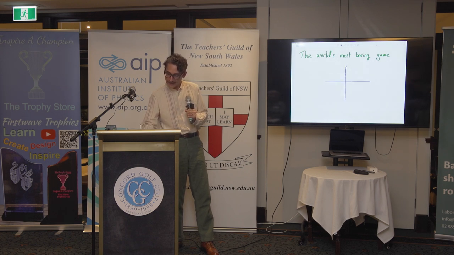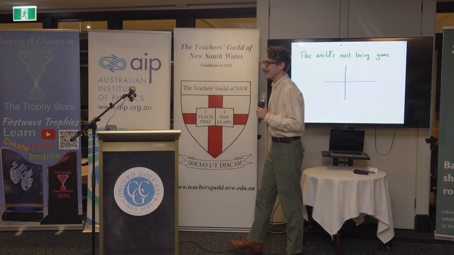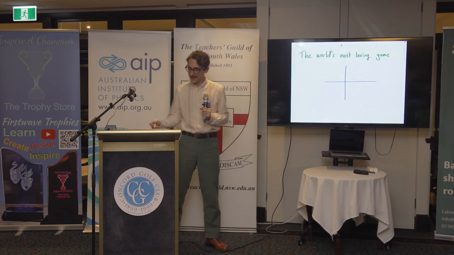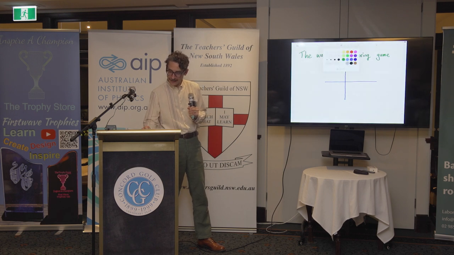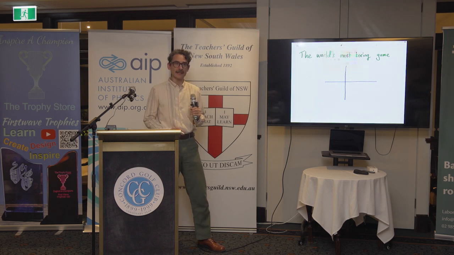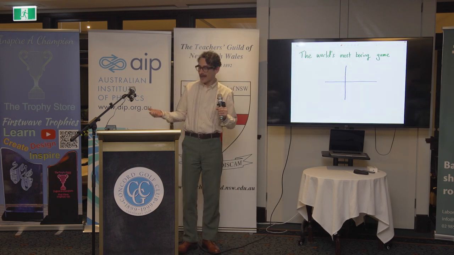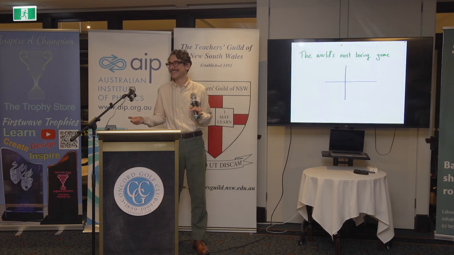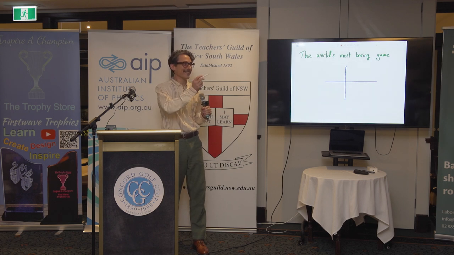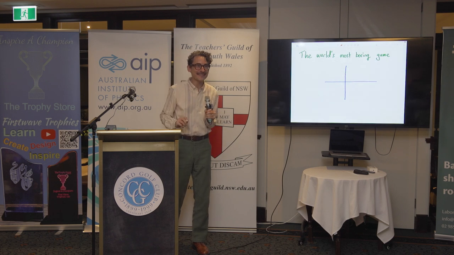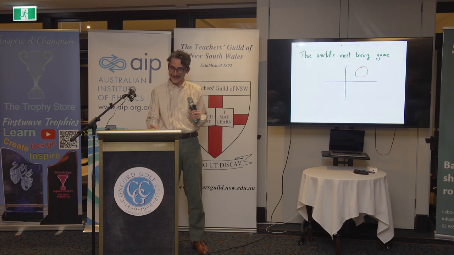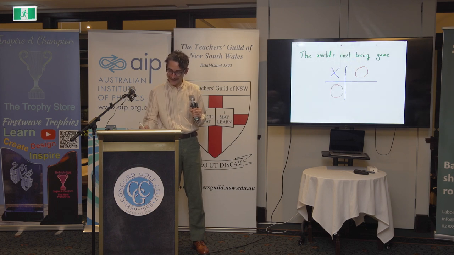So I'm going to start with a very boring game — in fact, the world's most boring game. You've all played noughts and crosses or tic-tac-toe. This game is going to be tic-tac-toe but on a two-by-two board. To make it slightly less boring, I'm going to make it so that you can't win by making a diagonal line. We're going to take turns playing. Does someone want to play this game with me? Top right? Okay, top right. So you're going to go top right, then I'm going to go here. Where would you like to go now? Bottom left? Okay, and then I'm going to go bottom right. And there you go — we've managed to force a draw in this game.